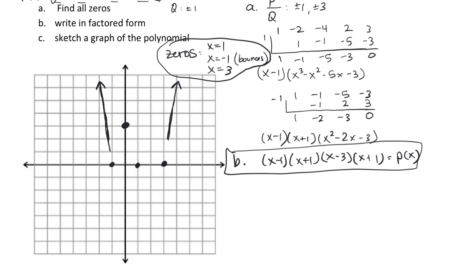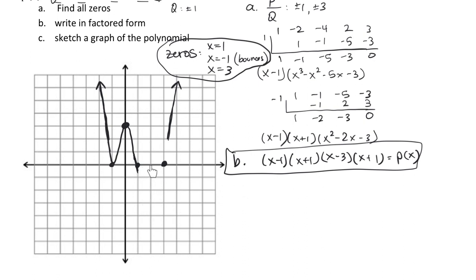Now starting here on the left, when we get to negative 1, because it had a multiplicity that was even, it's going to bounce. So negative 1 is going to bounce, go up to the y-intercept, and it comes here, and it crosses through at x equals 1. And because we have a gap that contains a whole number here, we need to place a point somewhere so that we know a little bit of an idea of how far down it goes before it turns back up.